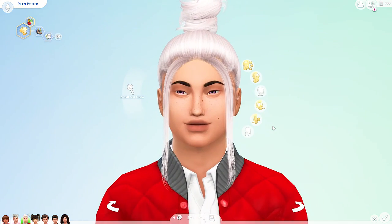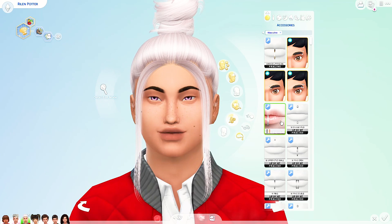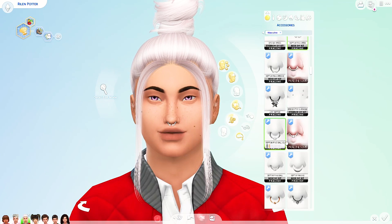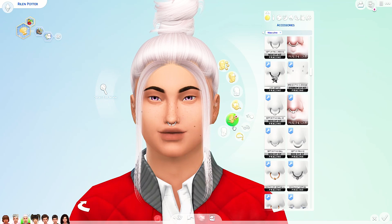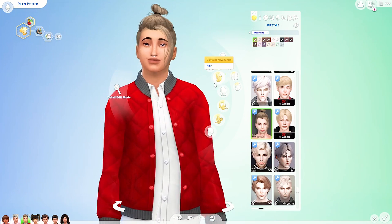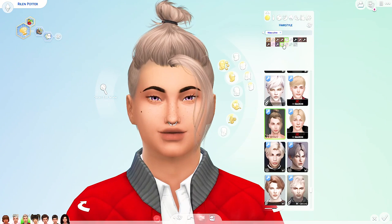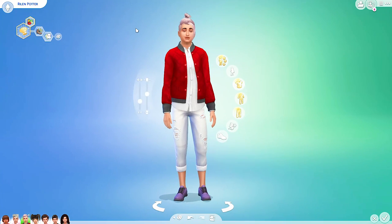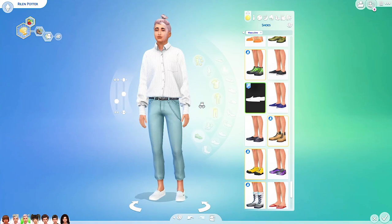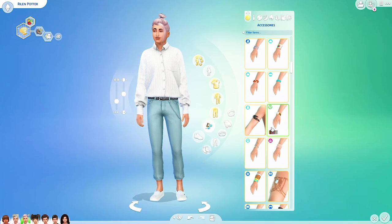Okay, Rylan, so if I remember correctly, you had purple eyes and you still do. Dude, I'm tripping about those eye bags. Where the heck did those come from? I want to give you a septum, so I'm gonna give you a septum. Okay, I like the idea of you having pink hair, so we might keep that. Should we keep them? Oh, look how cute. Look how cute he is. Aww. Let's keep the pink hair going. Why not? We never give my Sims colored hair. Okay, what? Nobody, and I'm talking nobody, gave you permission to be that cute.